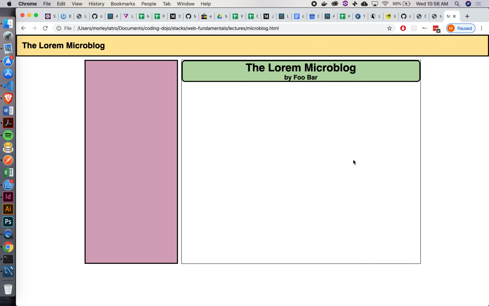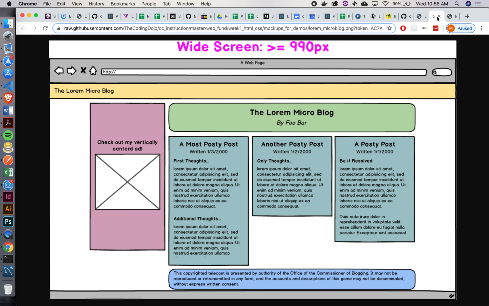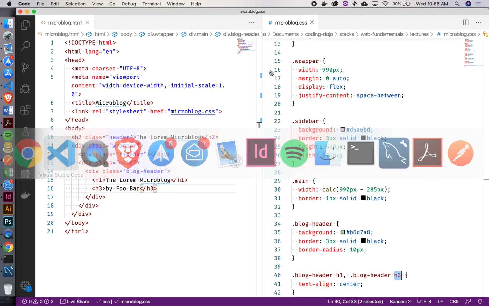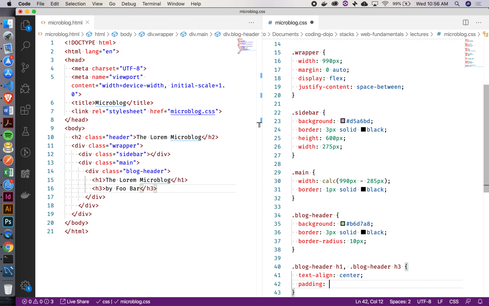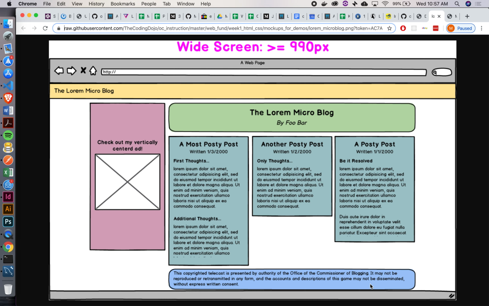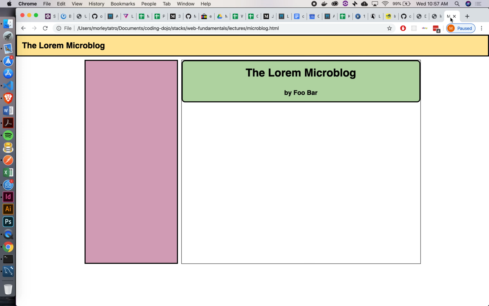Now it looks like maybe we have some padding on this guy as well, right? Okay, so let's do some top and bottom padding. Okay, so I'll just say padding, maybe 15 pixels, 0. Whoa.